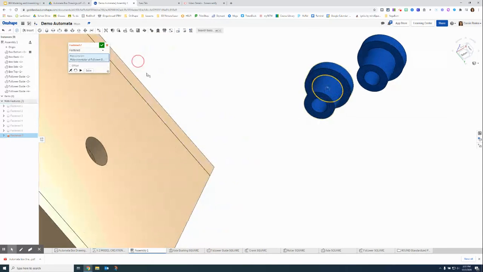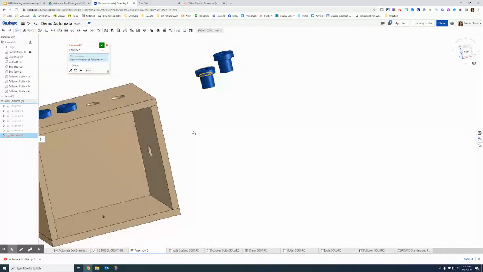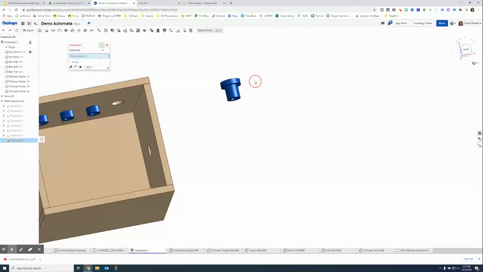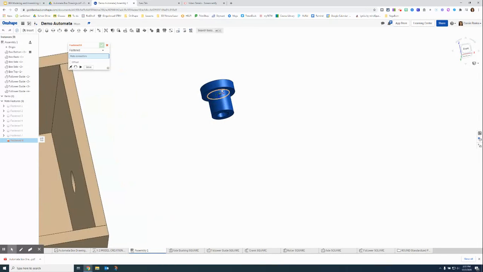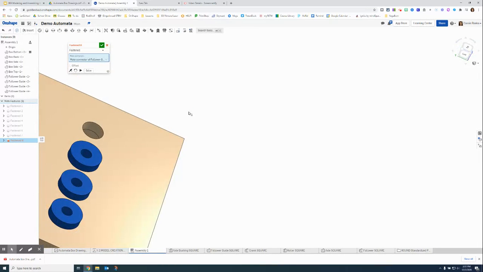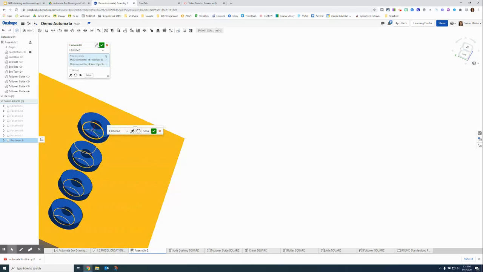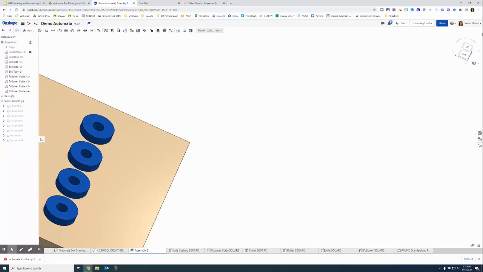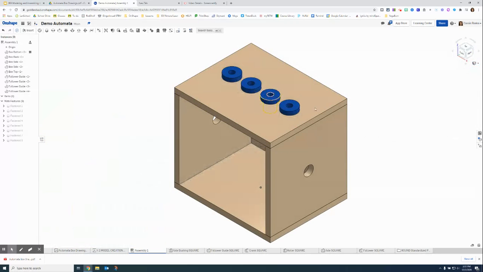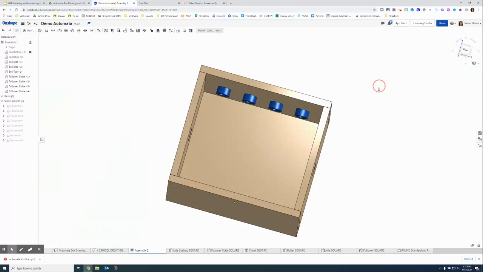Grab that part. That part. Good. And that part to the center. And we are good. So now we have an assembled box with our follower guides in place.